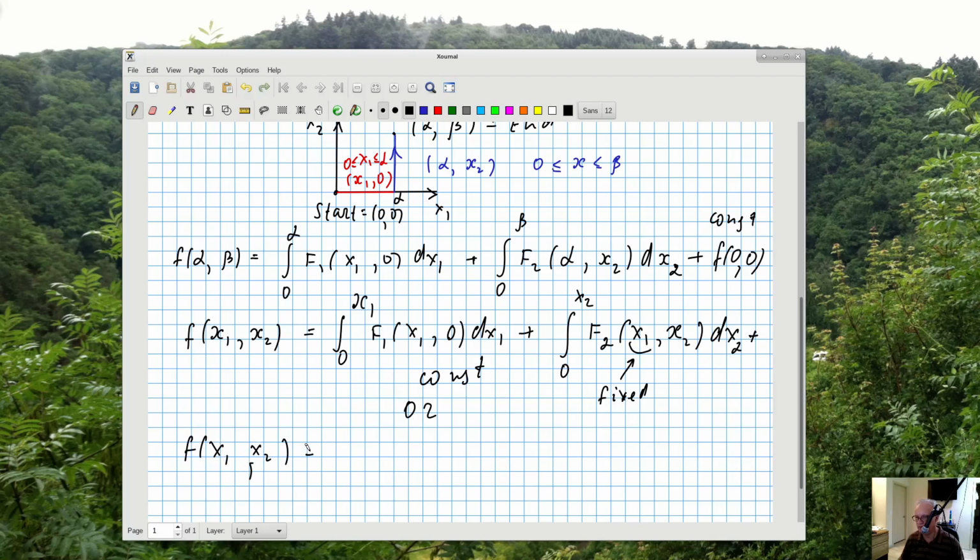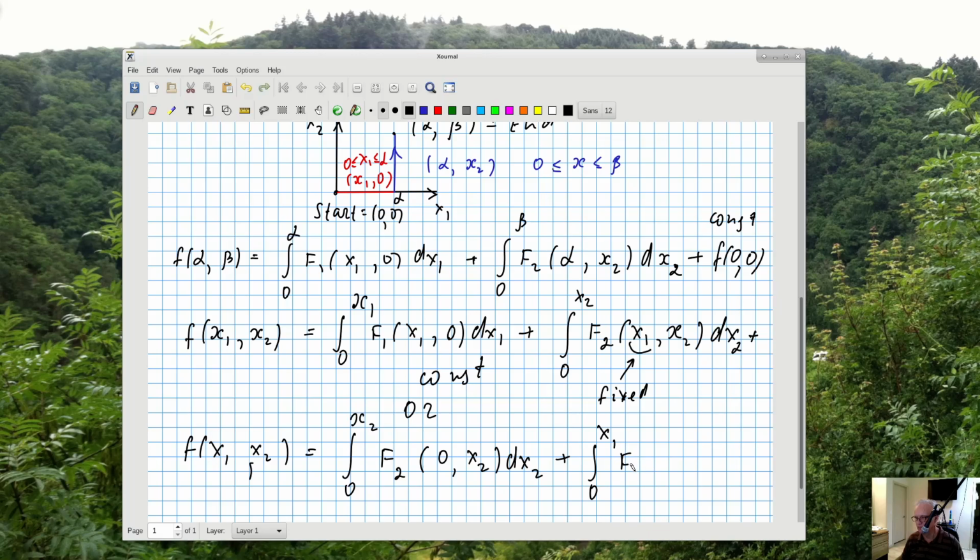So if you flip variables, first you go vertically along x2 axis, and then you go horizontally parallel to x1 axis.